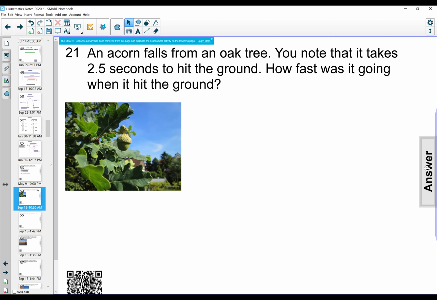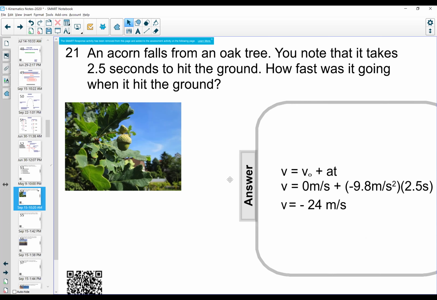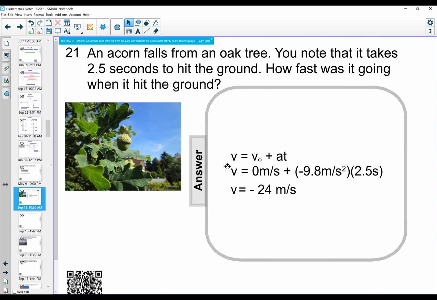I'm seeing pretty consistent results here. Let's take a look at the work. Remember, they often leave the F off of the VVAT for final. They often just do V, and then they put the O or a 1 on the initial, but they'll often leave the F off of the final. So you just have to assume that regular V means final. Initially, it's 0 because it's just falling. So right as it's beginning to fall, it wouldn't have started to fall yet, and it would have an initial velocity of 0. Gravity is pulling it down at 9.8 meters per second squared, that acceleration, for 2.5 seconds.